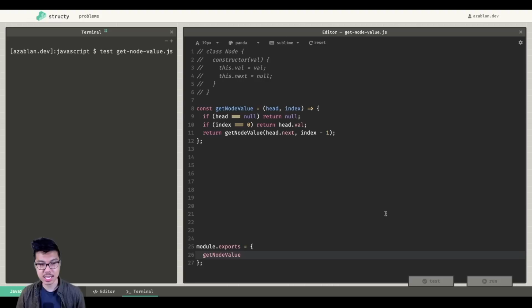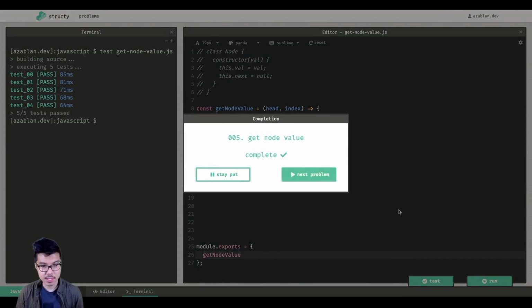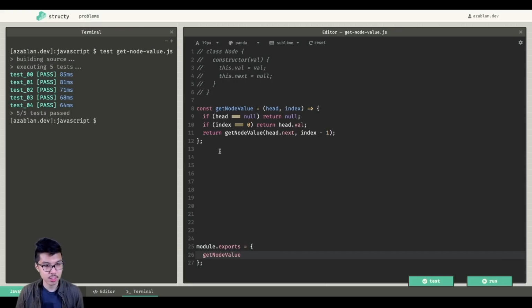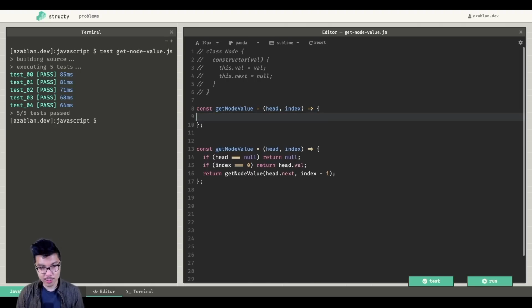Bear in mind that this solution has a linear time complexity and also a linear space complexity. We can actually cut down on the space if we write the iterative version. So I'll show you that right now. So the iterative translation you should be very familiar with. You're probably wondering why are we doing such simple problems? Well, it's about to get more difficult, right? To me, it's all about the foundations.